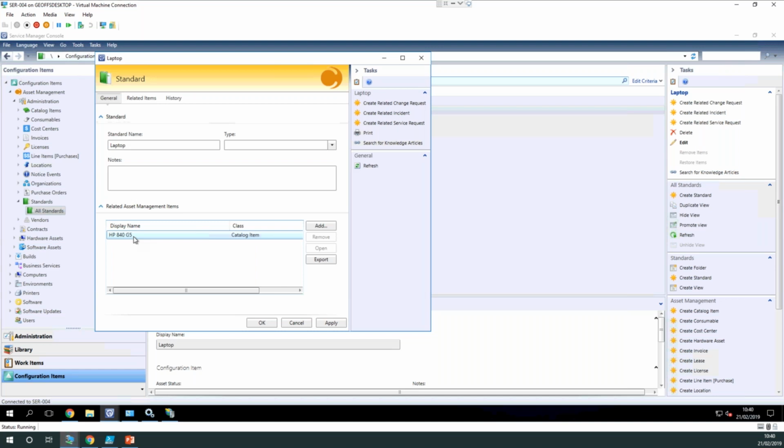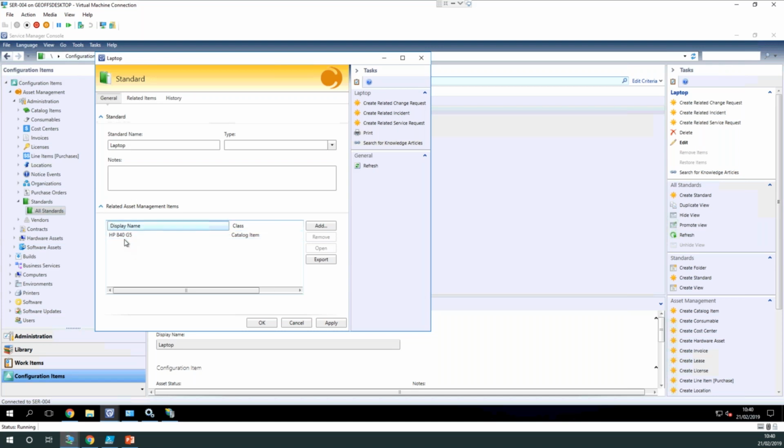So they just need to know laptop or performance laptop, or obviously some other options, but really simple business language that they can understand. They don't need to worry about what actual model they're going to get. But behind the scenes, whether it be via automation or just somebody looking it up in the same way I'm doing right now, we know how to fulfill that request. When someone orders a laptop, that's the actual item we order or pick from stock to fulfill that request.